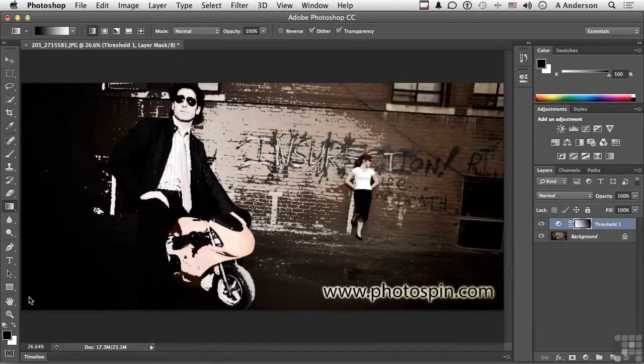The gradient gives us control of the image in a very soft way. But let's do something else. Let's change to a radial gradient, this button right here. Now remember, drawing with the gradient redraws everything, so we don't have to start from scratch. I'm going to come over to her, get about in the center, like right about here, and drag out. Now remember what you're doing is you're drawing a circle, actually. I'm going to get to about there and let go.